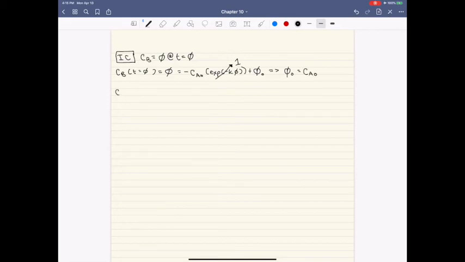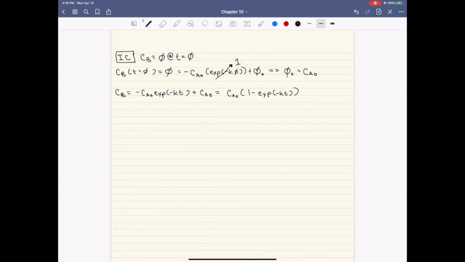So if we go back to our Cb equation, what we have is negative Ca naught times the exponential of negative Kt, and then plus that constant, which we found out is just Ca naught. And so if we rearrange this, what we have is that Cb is equal to Ca naught, and then after factoring that out, we could say it's Ca naught times 1 minus the exponential of negative Kt.